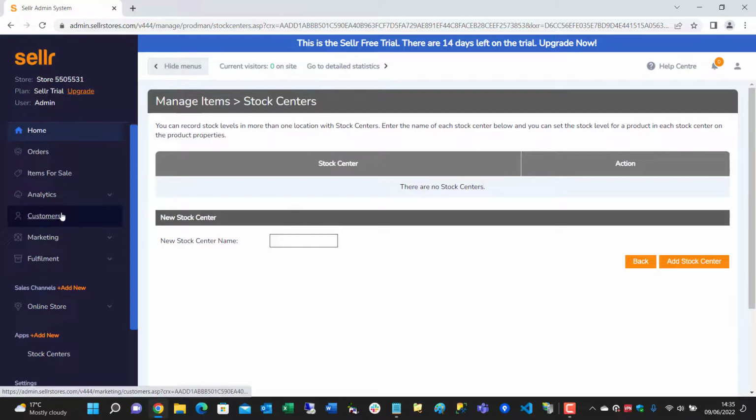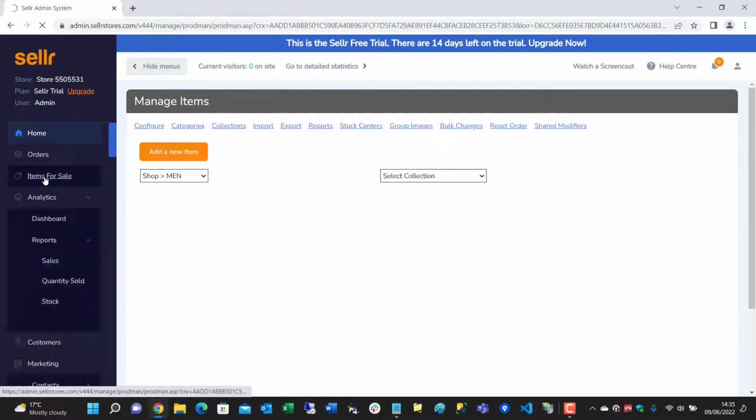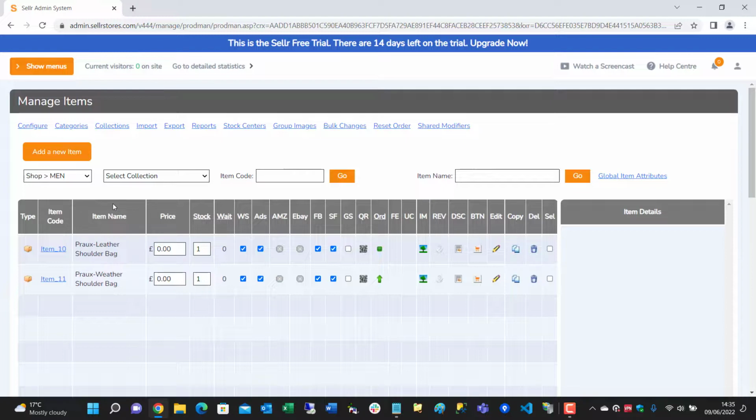So just looking down what we've got here on the left hand side, items for sale. This is where you manage the items that you've got for sale. It sets you up with a demo shop, so it's already got some items on there that we saw earlier on. And we're simplifying this whole system actually. At the moment, it's got loads of fields on that we're going to get rid of.